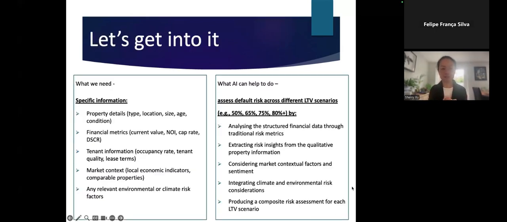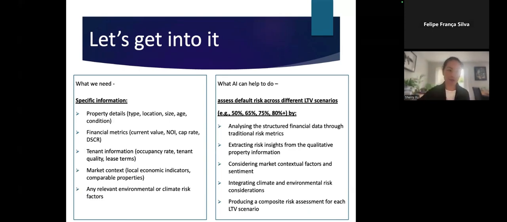So let's get into the example here. Before getting into it, I just want to show you that I'm using a real property in Manchester. It's in the city center. It's a very grand office building, a grade A office building, quite new, quite modern. We selected this one because it's almost fully occupied with a lot of tenant information as well.